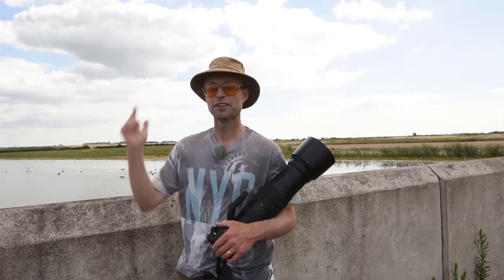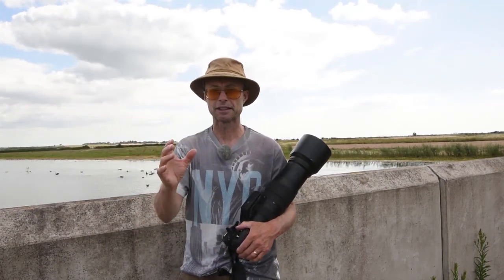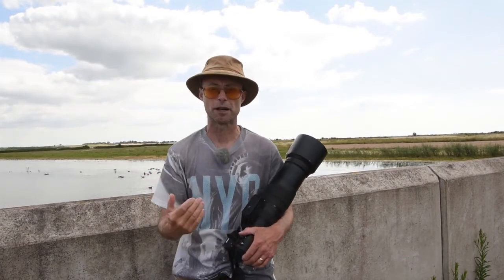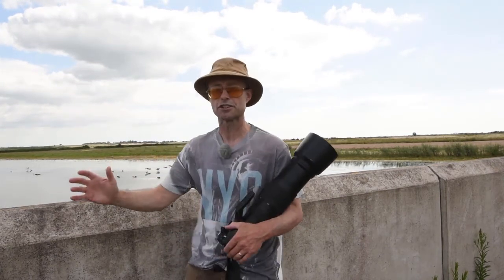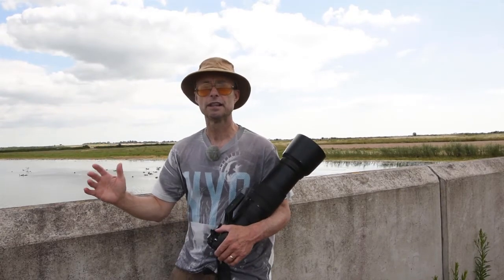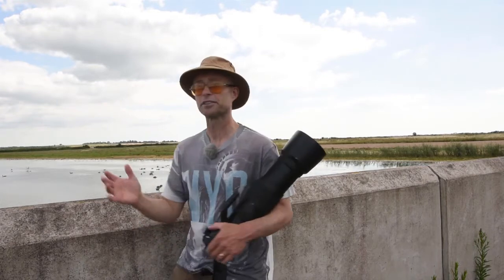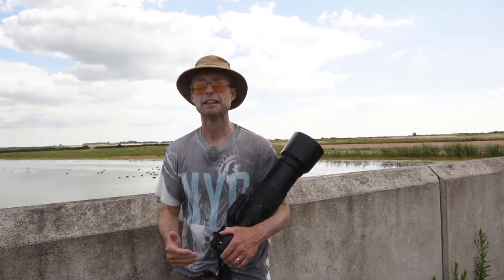So to summarise: I've got my 200-500mm zoom so I can hand-hold and track a fast-moving bird in flight rather than using my 600mm on a gimbal head. I'm on continuous focusing — AFC for most manufacturers, servo for Canon — and I'm on a small group of five AF points rather than a single point. Now I'm going to wait for the tern to circle around and hopefully get some cracking shots. I've also got mixed lighting — sometimes sunny, sometimes cloudy — and I want to shoot when it's sunny to get a catch light in the eye. There are also cormorants, great crested grebes, ducks, geese, and little egrets around.